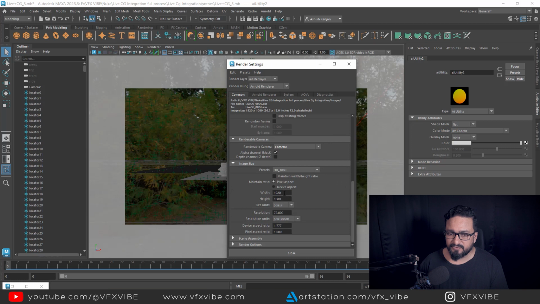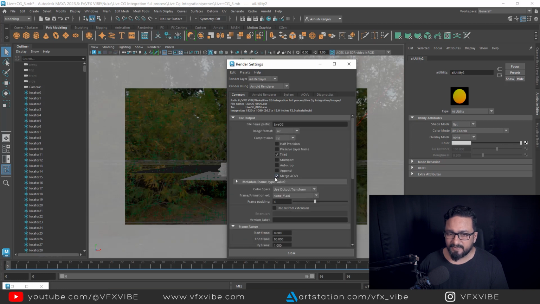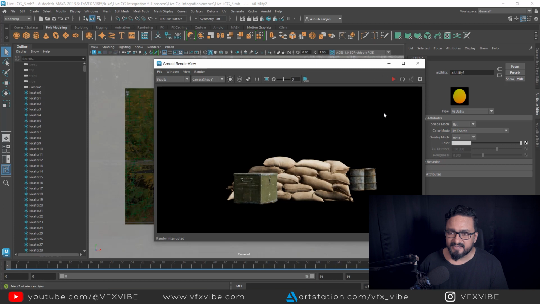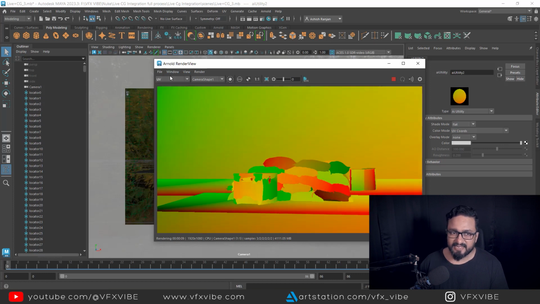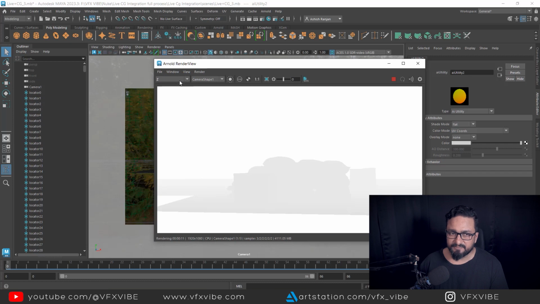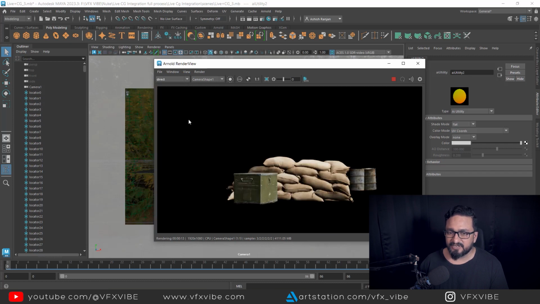After that, I'm going over here. My resolution should be 1920x1080, which is fine. Pixel aspect ratio is 1. I'm going over here and I'll hit merge AOVs because I need multi-channel EXR, and everything is set. Before hitting final render, I'm going to check one more time. It's rendering. If I want, I can check over here. My ambient occlusion is good, my UV pass is looking very nice, my Z depth is looking pretty good, and each and every other pass is looking pretty nice.